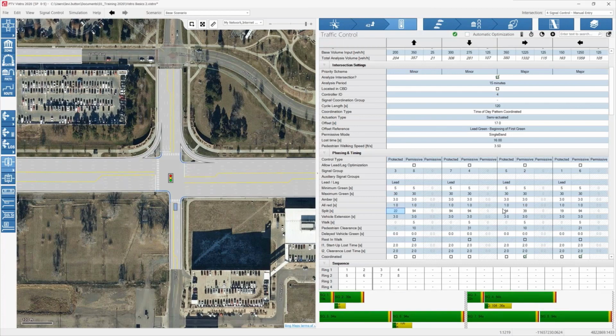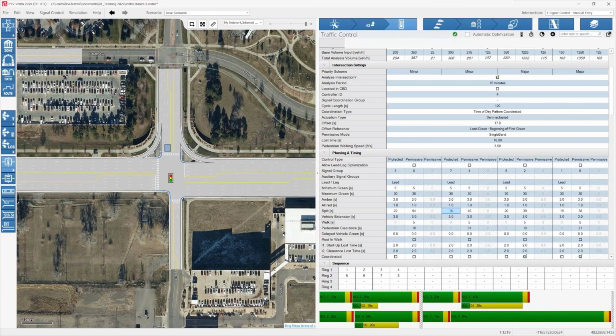Phase 4 to be 40 seconds. Phase 5 to be 20 seconds. Phase 6 to be 38 seconds. And you can see that the timing plan below is automatically updating as I'm doing this. 16 seconds and 46 seconds.